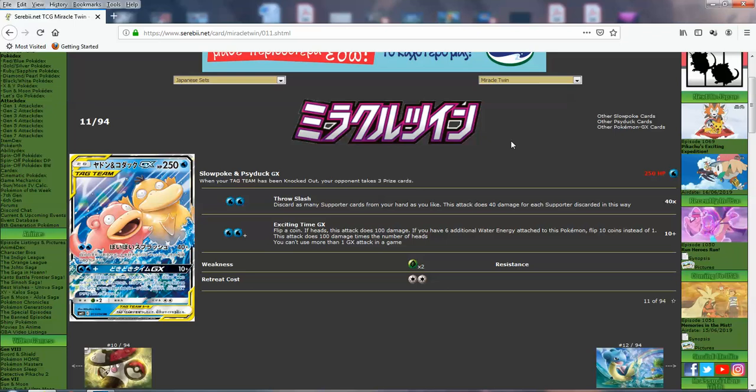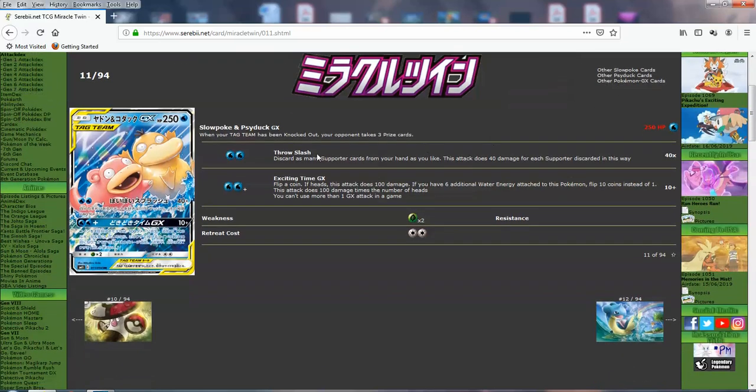When you can flip 10 coins, even if you just get 3 heads, that's 300 damage. Even if you get 7 tails, 3 heads. So odds are with you. You're going to knock out anything you want with this. But other than that, the first attack is bad. The stats are decent, I suppose. Not many complaints about that. Yeah, more of a gimmick Pokemon.